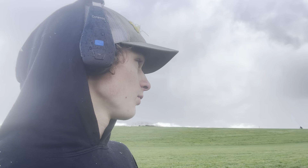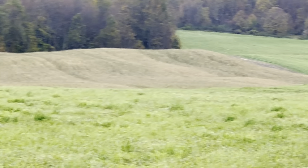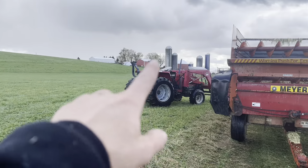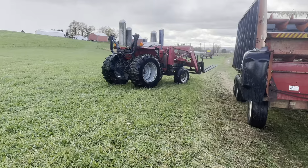Other than that I think we're going to be fine. We're going to chop the way it is. I'm using the loader to haul wagons up the hill to the blower. I did run the Massey on the blower — it did fine, but you couldn't really go fast with the wagons. I'll get my dad to come up the hill right now with the chopper loaded, so you can see down there what we've got done so far. He's doing one pass around — one load — and he's hauling them up here for me. We're using that small concrete silo there, running up the grass on an angle.